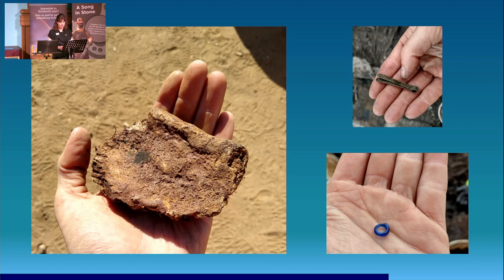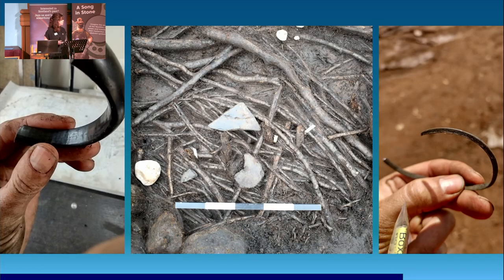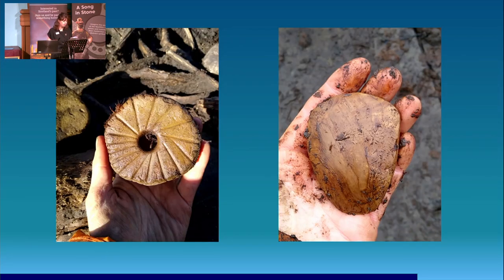Looking at some of the finds across the site, we didn't have a lot of ceramic survival, but we did find some coarse ceramics in the eaves of roundhouse two. There were also a couple of beads — one of amber and a nice little blue glass ring bead. In terms of copper alloy objects, we had tweezers and a copper alloy bracelet. There were also two fragments of shale bracelet as well as several fragments of worked shale including rough outs. We also had an abundance of coarse stone tools found across the site and in specific clusters within the roundhouses, including a nice decorated loom weight and a small polished stone axe found in what appeared to be fairly sterile peat towards the centre of the settlement.